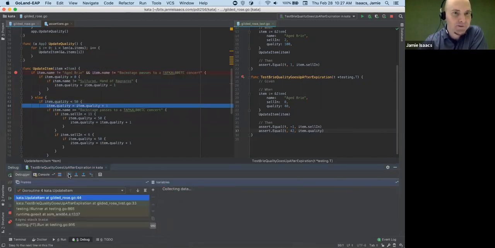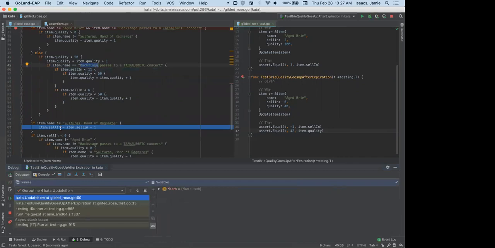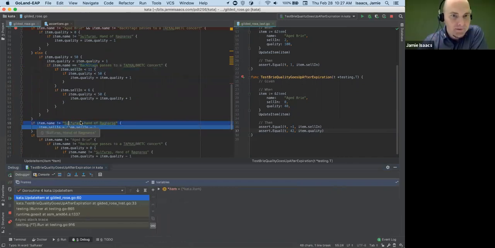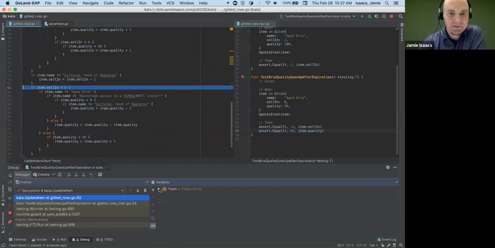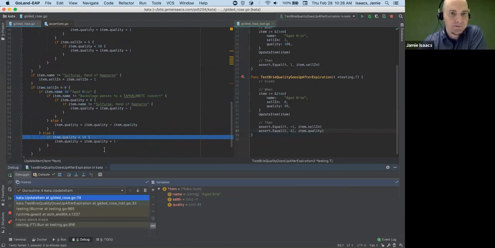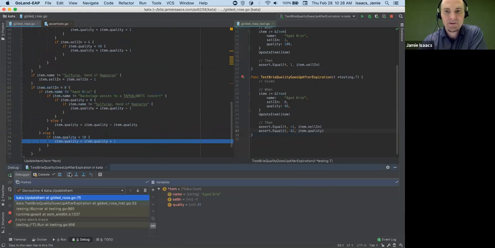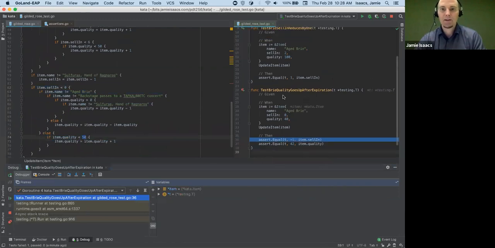Okay, so quality is less than 50. Then we decrement the quality, and then it was not this backstage pass. Oh, right, we increment quality, and then it's not this. I'm not sure what sulfuras is. The sell-in reduces by 1. If it's less than 0, which it is, -1. It is aged brie, so we go to this else condition. If the quality is less than 50, then we increase the quality because it's cheese and it gets better over time, but up to a certain point apparently. Okay. So brie quality goes up after expiration.